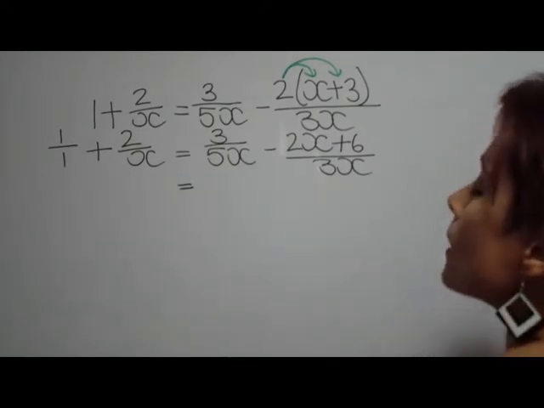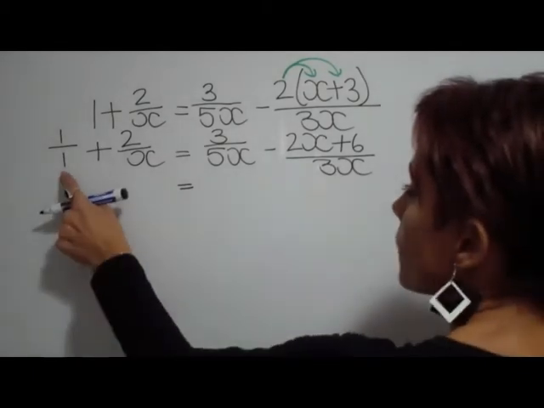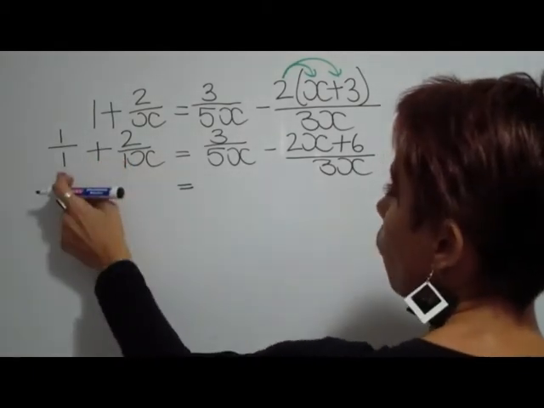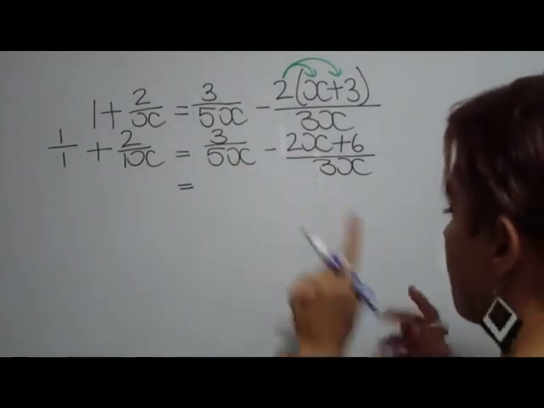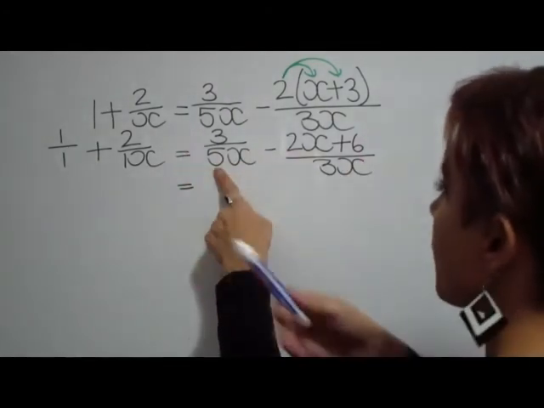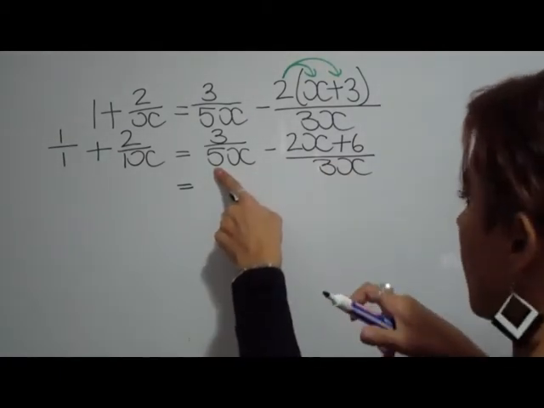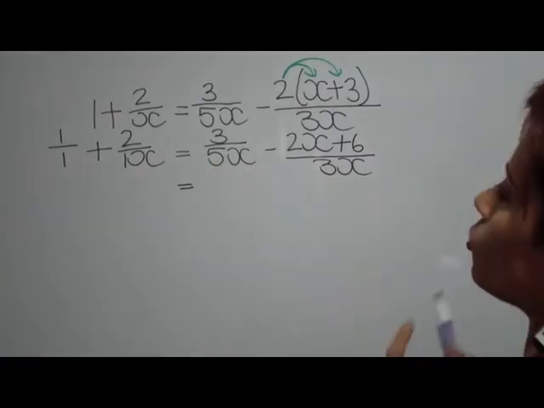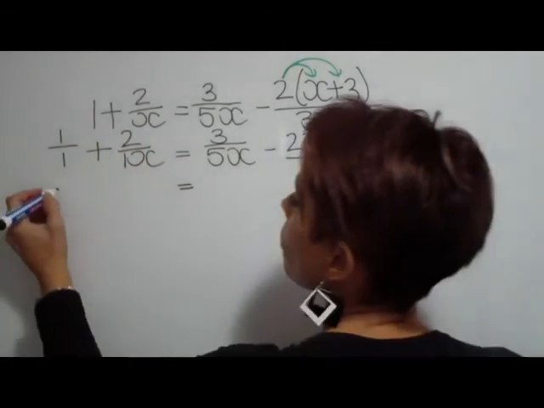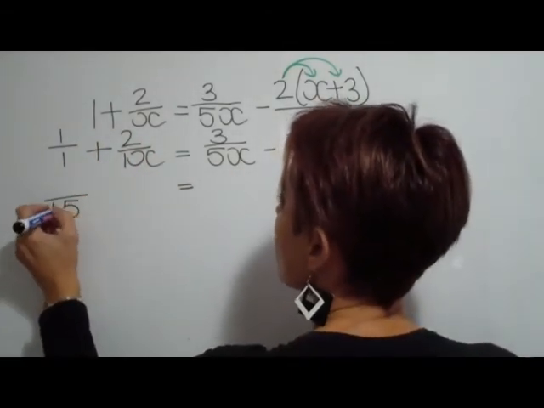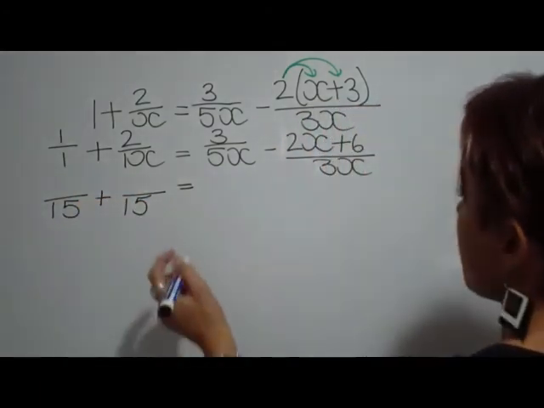Ons kyk eers na die koëffisiënt of die heelgetalle. Daar's 'n 1, daar's ook eintlik maar 1, there's a 5 and there's a 3. Nou kyk ek na die 5. Werk 5 vir almal? No. 10? No, it doesn't work for 3. What about 15? 15 also works for the 1s, obviously, and for the 3. So part of my denominator will be a 15. Deel van my noemer gaan 'n 15 wees.